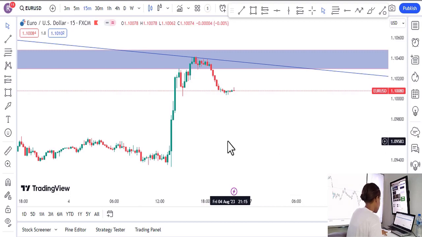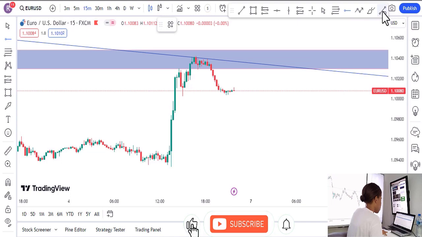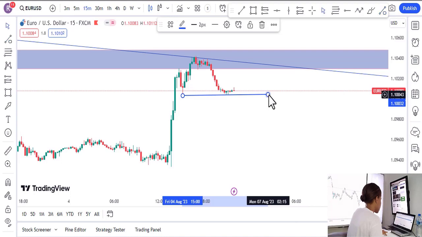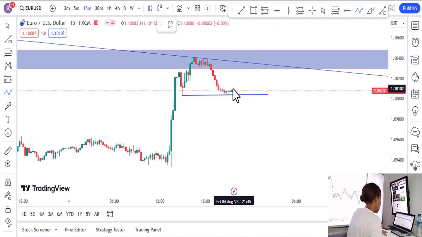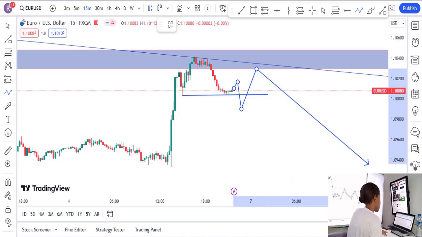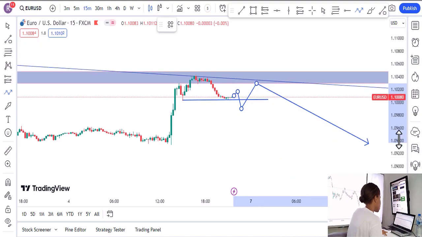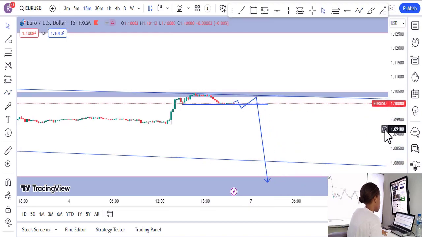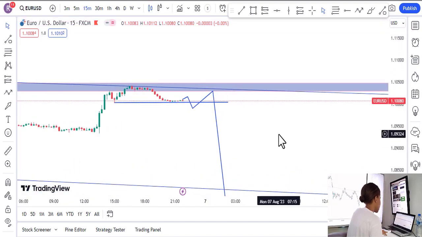So guys, here's a snippet of what we are looking for, right? As you can see here, there is a level where price is seated. We have a level here, okay, where price is seated, right? So what we are looking out for is to see some kind of reaction here. We're expecting to see some kind of reaction, something like this, right? And then we go short, right? We're shorting for plus 200 pips, guys. So this is my bias on the Euro Dollar this week.